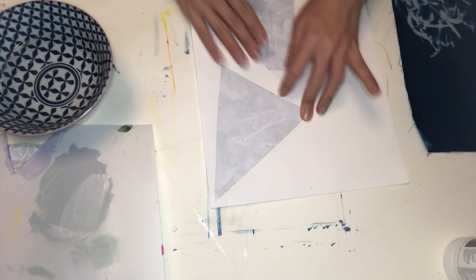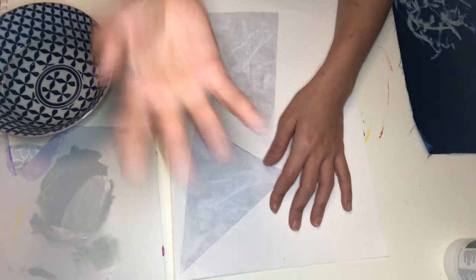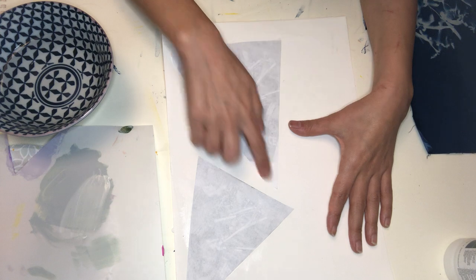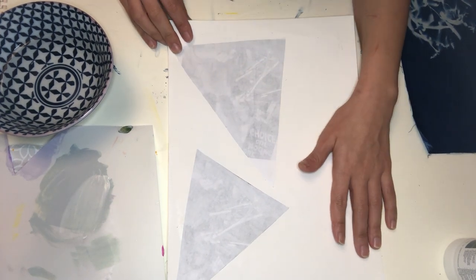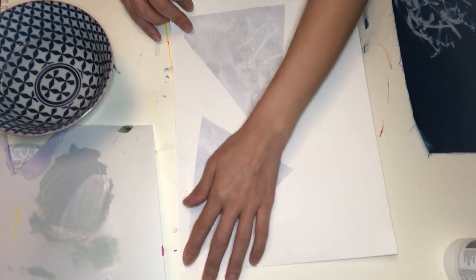So what that does is as your medium is drying, it's going to be absorbing the ink that's on your paper. So this is the one that, for the sake of this video, because it would be really boring for you to just watch this dry for an hour or so.